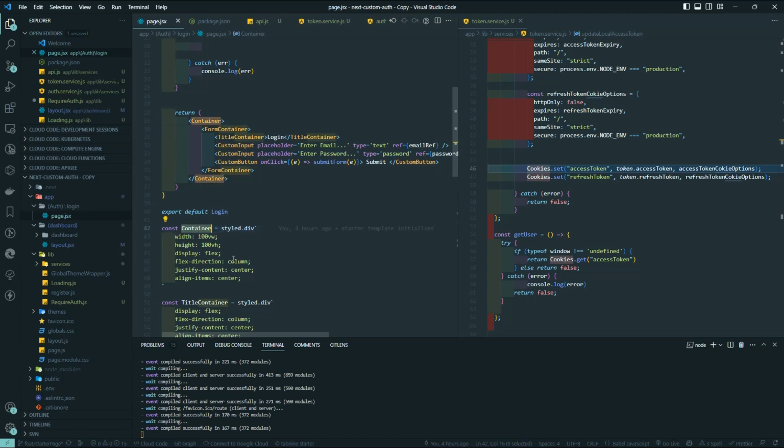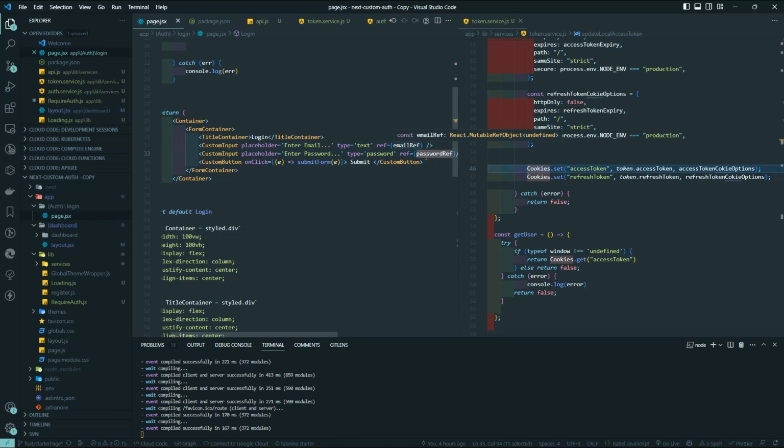I'm styling a div here and then using it here. You can use whatever library you want in your project for your CSS styling. So here we have an input, which is where we enter our email and our password, and then the button. I'm using a ref to access the email and the password, which you see here.